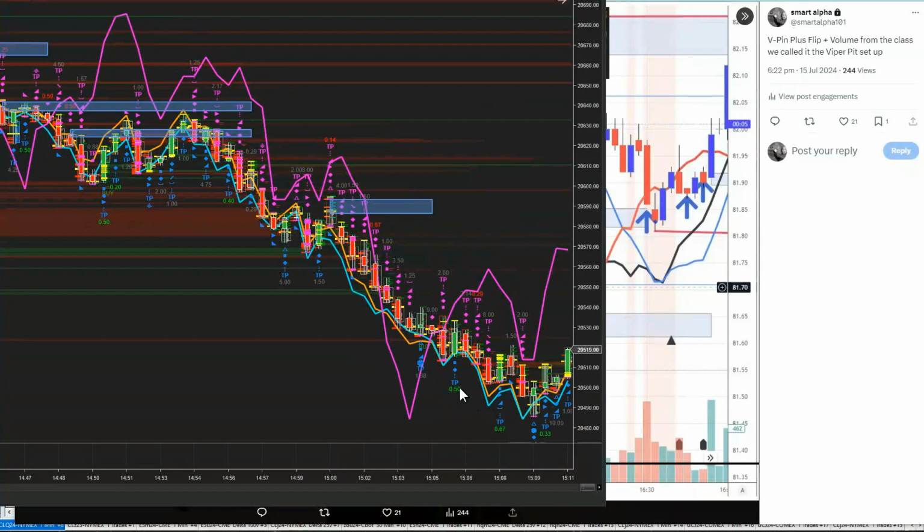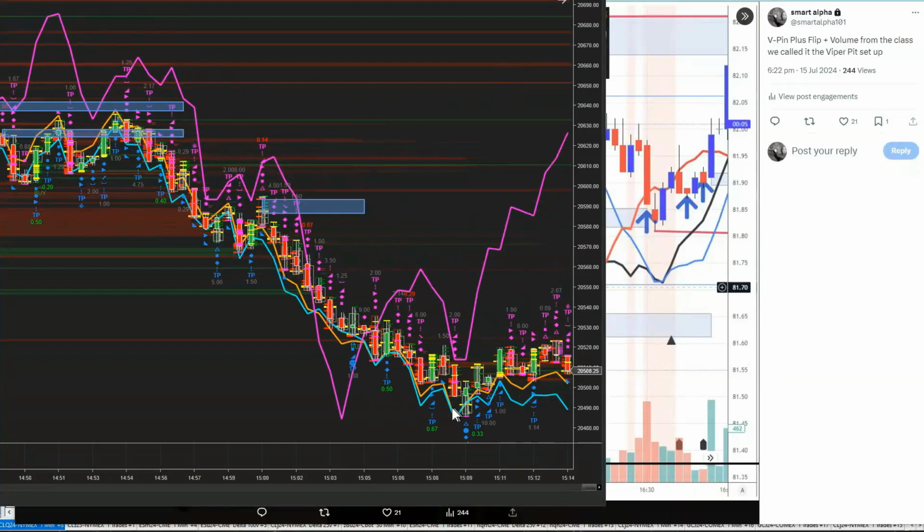A buyer showing up. Again, not unusual. You expect to see buyers at low prices. A buyer showing up, not unusual. A buyer showing up. This is not coming off a low price. This is after the low price is made here. So this could be a stall coming in here, couldn't it? So you can see the order flow giving you this idea.